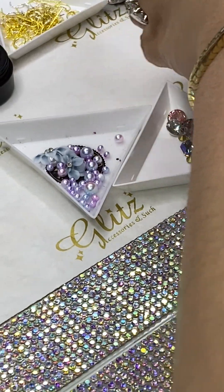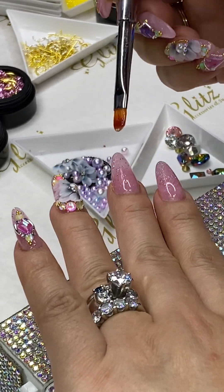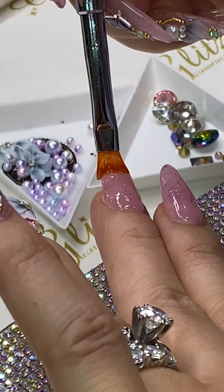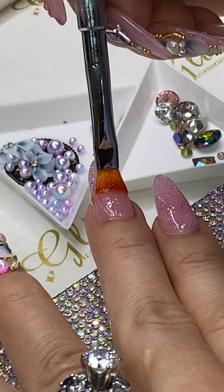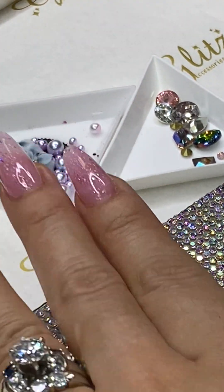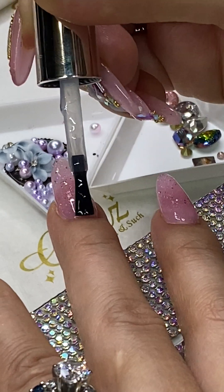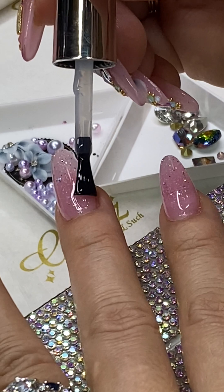Dense glue gels — I just got a brand new phone jar because my other jar is completely empty. I try to use to the last scoop. And don't forget: no wipe top coat, or else it's going to be really hard when you try to coat it later after all your crystals.